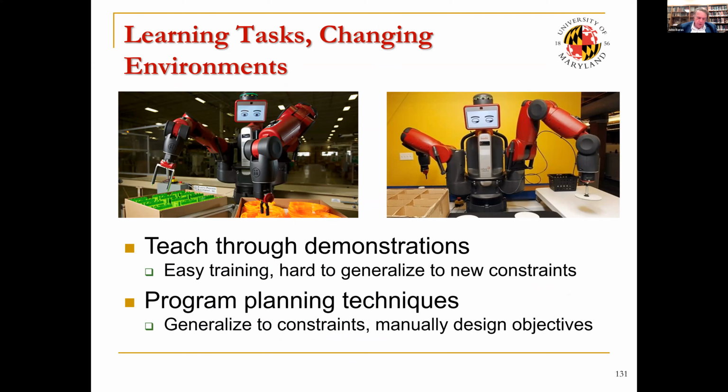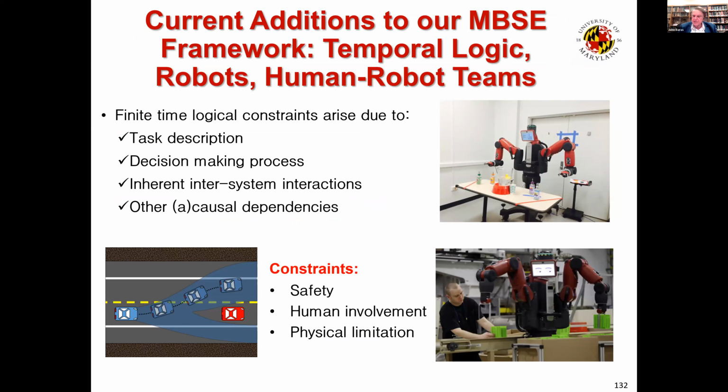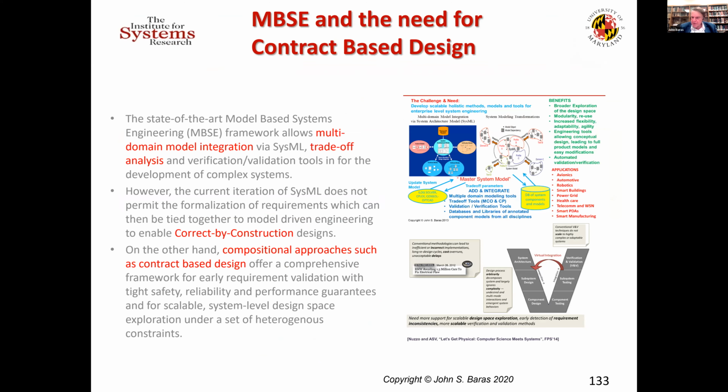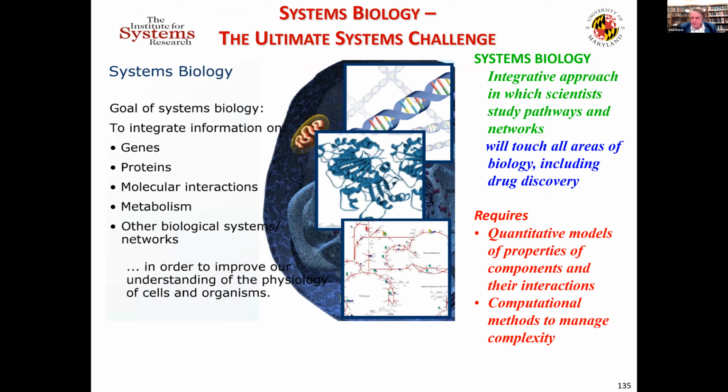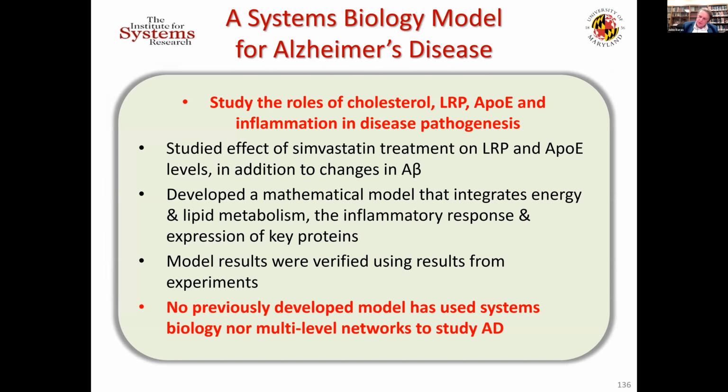Another area where this has been applied, now I'm going to go fast, and Max is not going to be happy. We applied this to learning robots, teaching robots, and the safety that is important. And there we actually introduced contract-based design to try to handle these problems. And then we went to systems biology, which is a version of system engineering for biology. It's the toughest of them all. Actually, one of the languages that people use in systems biology is a derivative of SysML, if you like. And we did models with my student Christine Rose on the modeling of Alzheimer's disease, where we use 3 interacting networks: the blood network of the brain, the neural network of the brain, and the chemical network of the brain.